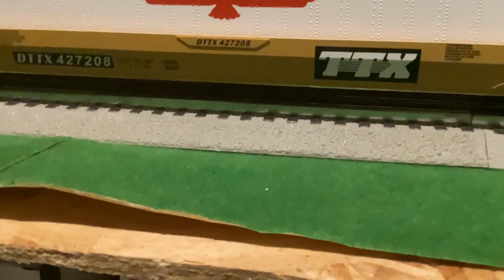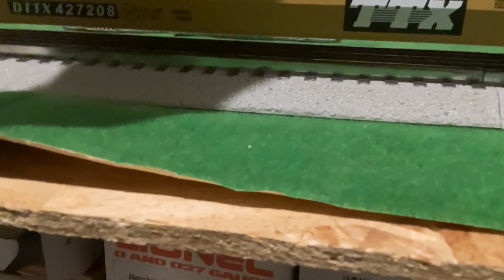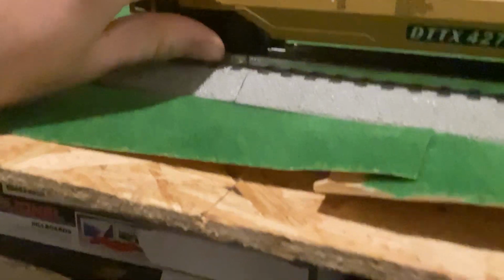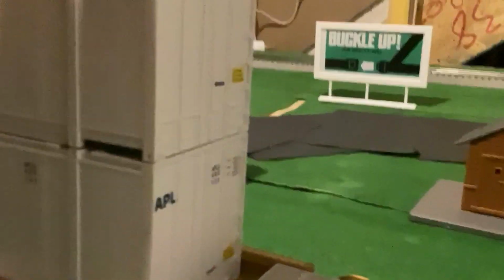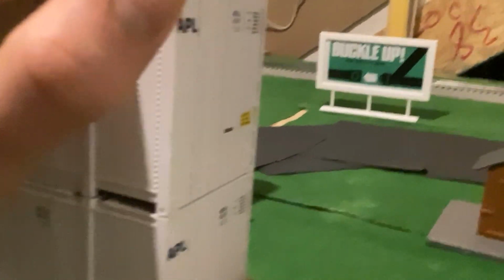One thing about MTH cars is that the trucks are sprung. Oh, and there's doors on the side. So the doors are molded in, they don't open, unfortunately. But it's not that big a deal.